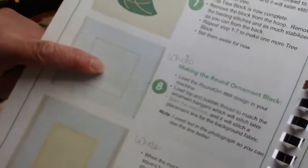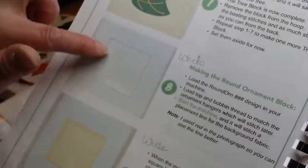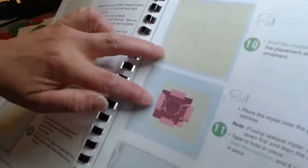Okay? So the same thing for the round ornament block. You will start with the placement line on your tearaway stabilizer, and then you'll lay the block down, okay, and it'll do the basting line, and then it starts with the applique and the tack downs for each ornament. So there's a red ornament and a green ornament on this one.